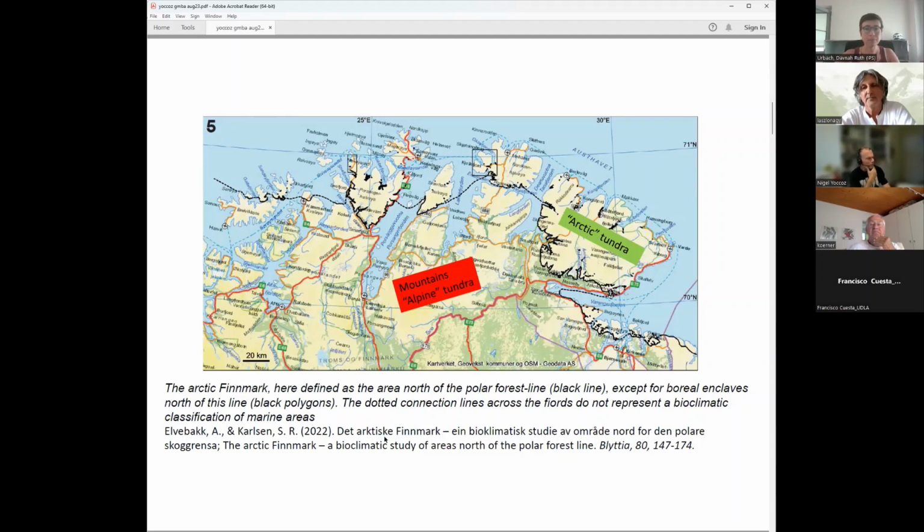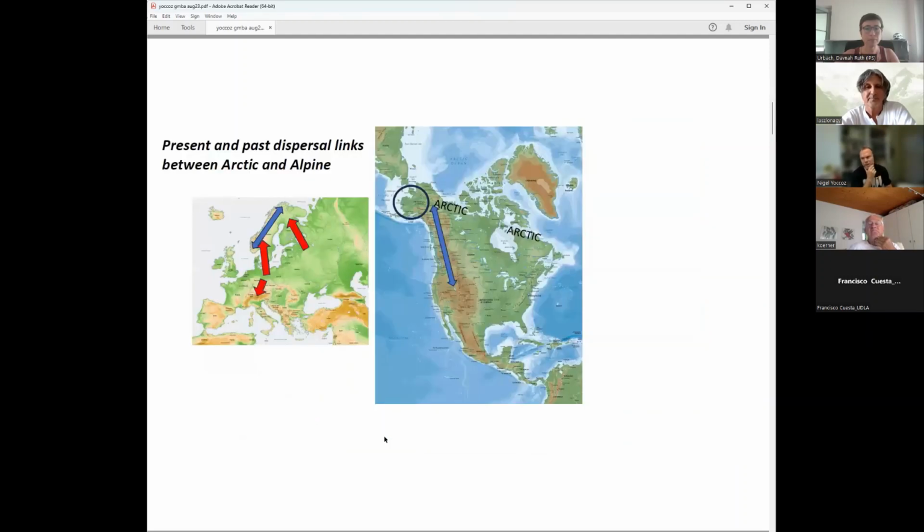But today what I want to talk about is more about what is often called the arctico-alpine species. These are species that you find in the alpine biome, especially for example in the European Alps, compared to the species that you can find in the Arctic, so north of the tree line.